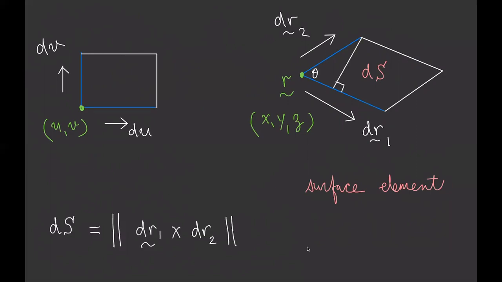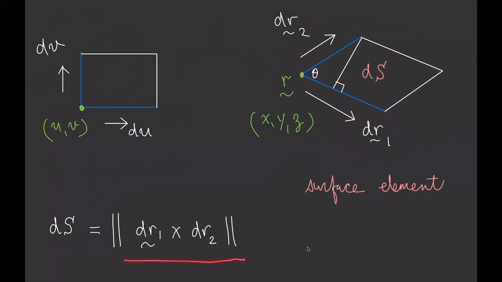Well, okay, but I want to know the area of the parallelogram. To find the area of a parallelogram, this is something you're familiar with, I'm sure. One thing you can do is drop a perpendicular down here. If this angle happens to be theta, this distance is dr2 sine theta, the size of dr2 times sine theta. So to find the area of this parallelogram, I need to multiply that distance by this distance, which is just the magnitude of dr1. So it's going to be the norm of dr1 times the norm of dr2 times sine theta. That's going to be the area of the parallelogram.